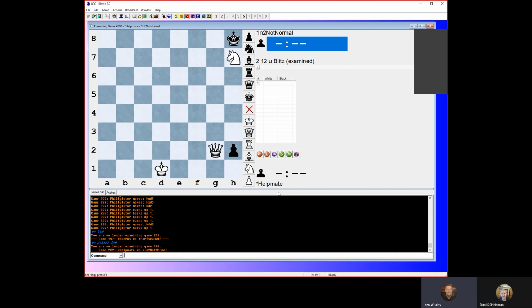Oh, wait, well. 2 moves, yeah. I mean, I was thinking knight on g5 and then queen on h7, but that looks like it's too many moves. It's 3 moves. Also it takes the queen 2 moves to get to h7, 1 move for the knight to get to g5. 1, 2, 3, 4.